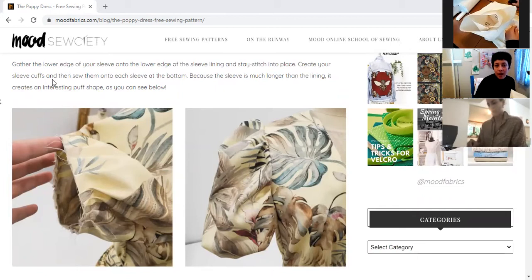Create the sleeve cuffs and then sew them onto each sleeve at the bottom. Because the sleeve is much longer than the lining, it creates an interesting puff shape, as you can see below.